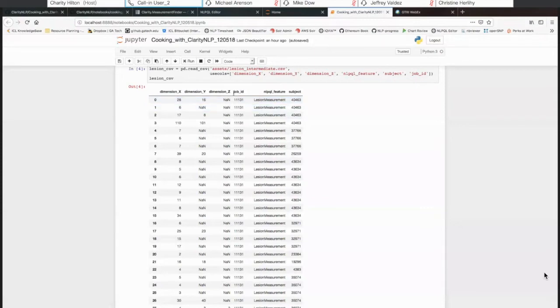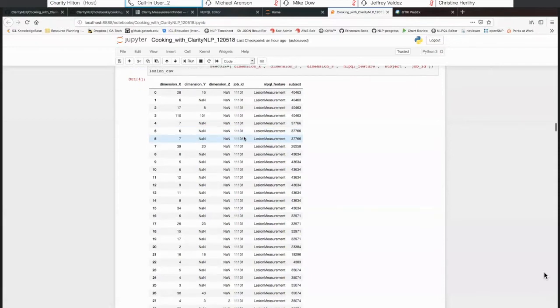All right, you also see a job ID field. Each time you submit a job to Clarity, a unique number is assigned to that run. And this is the way that the system distinguishes the results of each run. And this will be very important later on when we get into how to do filtering and all that as part of the evaluation process.